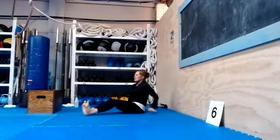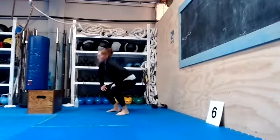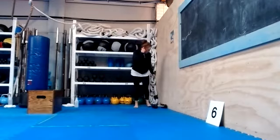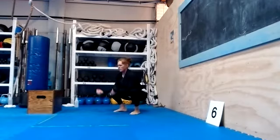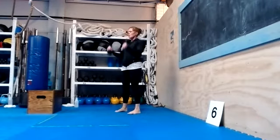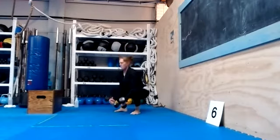Done. Stand up, grab your weight for bicep, squat on bicep, and stand up bicep. So you squat bicep on both sides. 10. Biceps on the bottom, biceps on top.